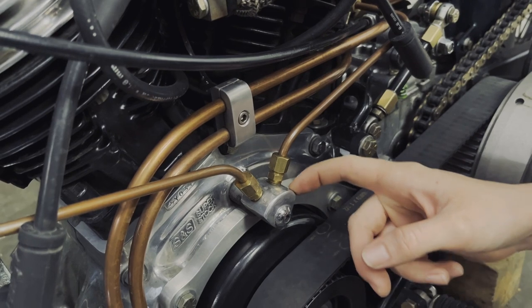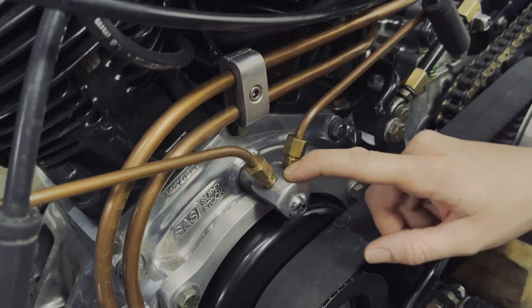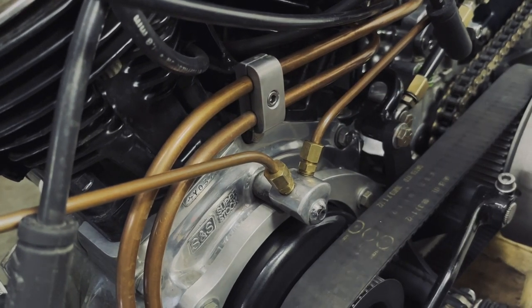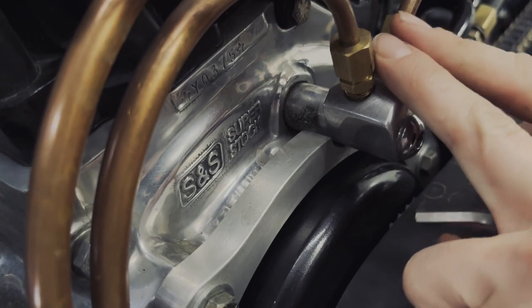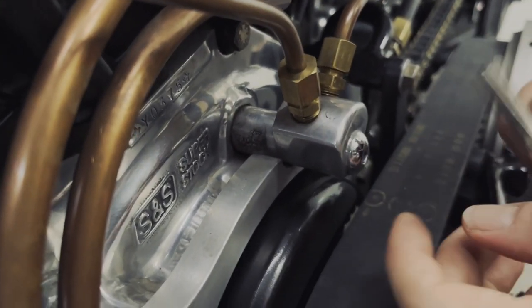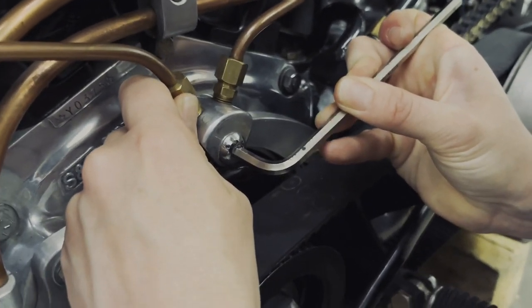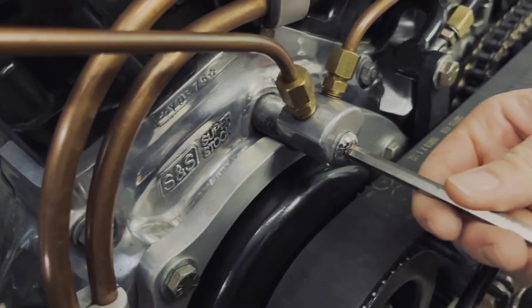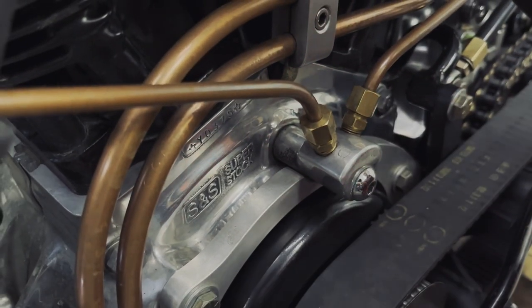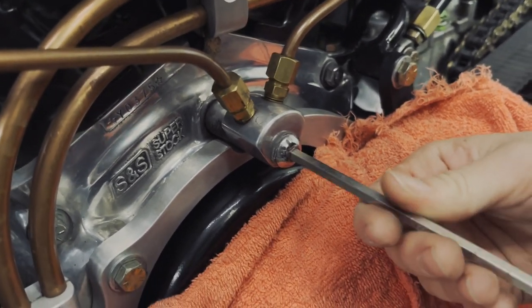I've got this little aluminum block that came on the engine when I bought it — made by some guy who knew the person who had the engine put together originally. This is for my external oil drain lines. But this is also the plug for the timing inspection hole on my crankcase. That comes out, and it's just such a small hole. I don't even know if using a light would even be practical, but I can see in there.